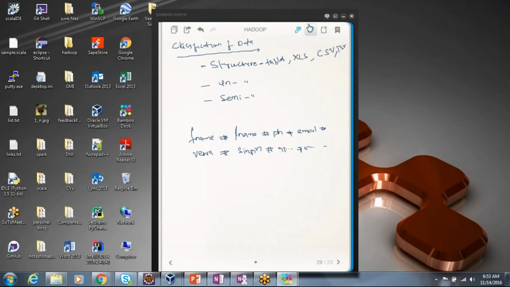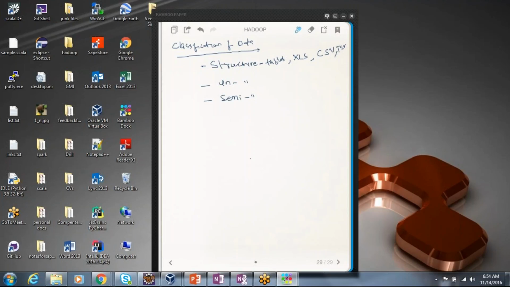Any doubts, guys? Are you guys clear about the structured data? Anisha and Harika, because these are the guys who are freshers, I mean, who are new to this. I just want to ask them. I'll be asking more questions from them. So, Anisha, Harika, understood? Hamid, yes. Sachin, no doubts.